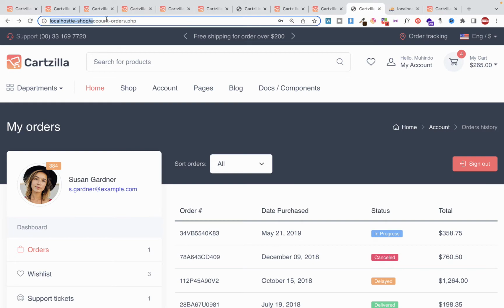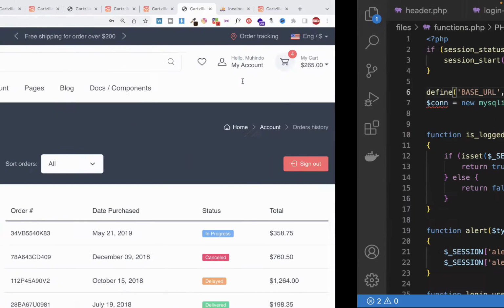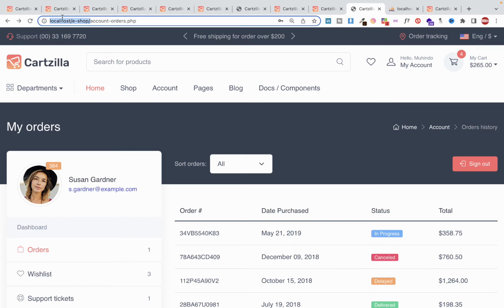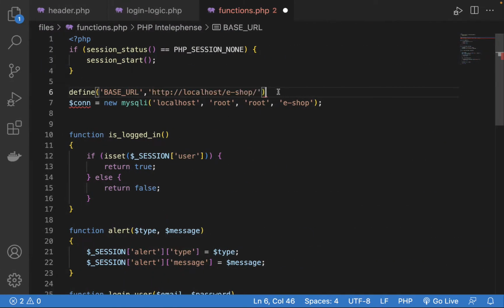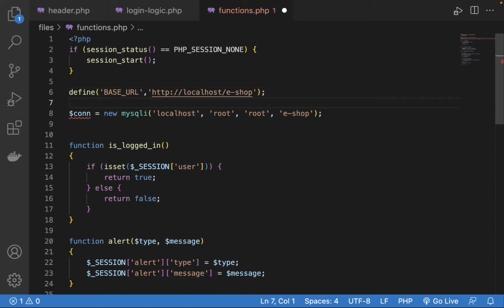So if your localhost is this, come and copy this URL for your project. If you have a different URL, go ahead and copy exactly what you have and put it here, because when we put our project online on the internet, you should not again have that problem of redirection. That is base URL. In fact, you can even define the databases and the rest in these constants.